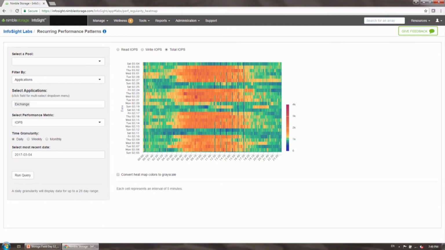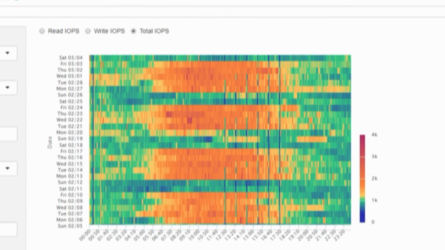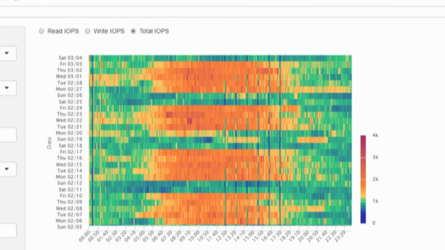Not very much activity on the weekends. This is an email server, so you have most people emailing during the week. So when you notice that recurring pattern, you're also then able to sort of pick out the outliers. For example, on this Sunday, there's some activity happening very much outside the normal bounds.